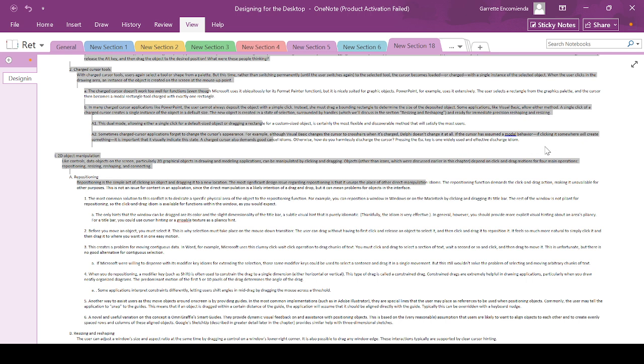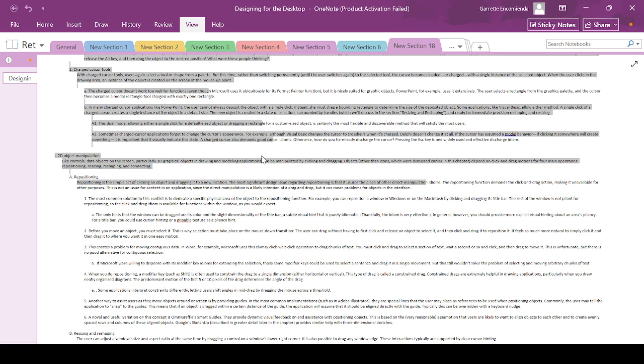If the cursor has assumed a modal behavior, if clicking somewhere will create something, it's important that it visually indicate the state. Since it's a modal behavior, and modal behaviors are usually hidden in the toolpalette now, or sometimes it's actually a dialog box or a less frequently used function, then you must provide a pliancy that visually indicates the state.